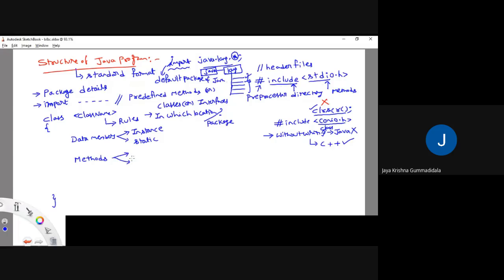Those methods can be instance methods or static methods.